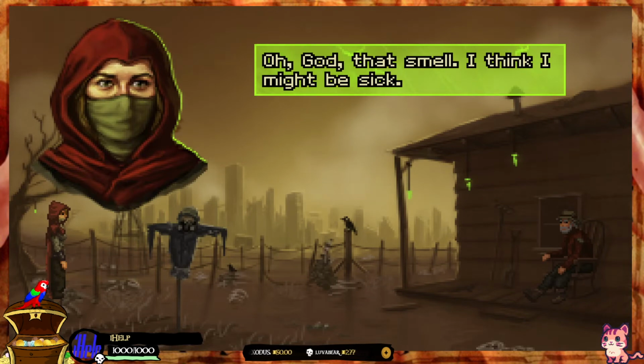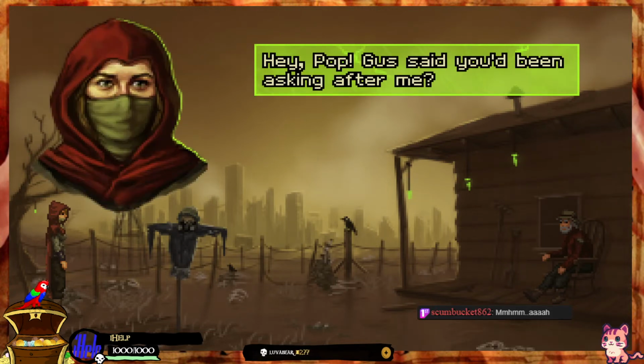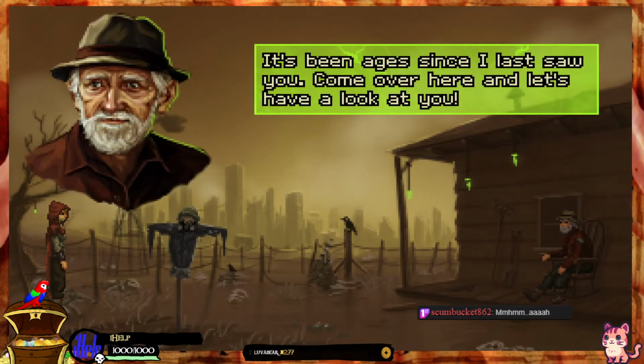Oh god, that smell. I think I might be sick. Amy, is that you over there? Hey, Pop. Gus said you'd been asking after me? It's been ages since I last saw you. Come over here and let's have a look at you.